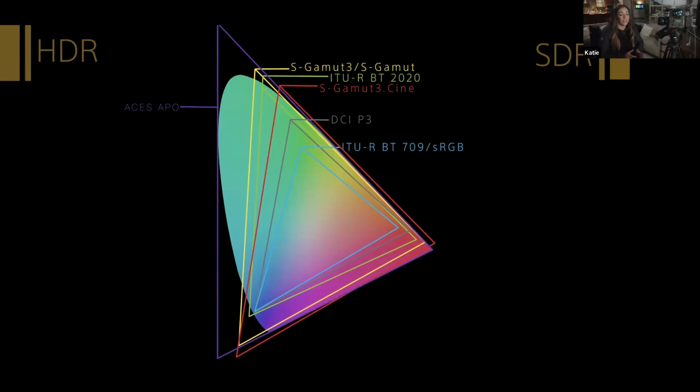When you are recording in XAVC, because that is inherently a video codec, you are making a choice whether it is S-Gamut or .Cine, meaning when you go into post, you don't get to make a decision anymore. It has been made for you. But general practice is to just use .Cine unless you see that .Cine or S-Gamut make a big difference to you. In the FX3 101, that's on Sony Cine's YouTube, there is a quick segment on color space, and it shows what it means between the two color spaces and what it might mean for your project.